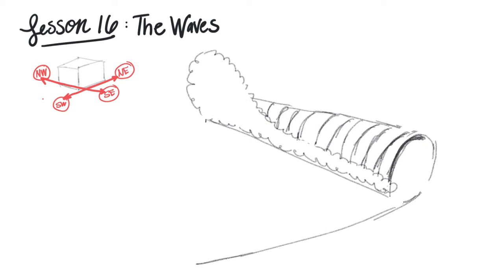Okay, so then now we're going to define the wave by darkening the nooks and crannies behind the foam. So behind the foam, that's right where the top of the lip comes down, right on top of that foam. That's where you're going to be giving it definition and filling in those nooks and crannies on top of the foam.